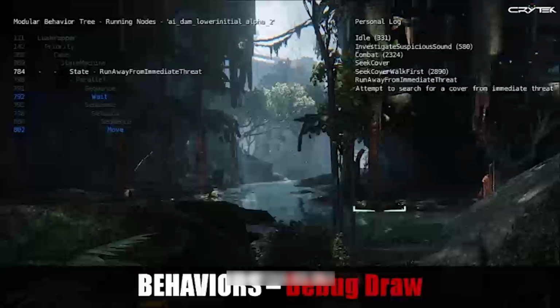And when you see something strange on the QA machine, for example, you can just press slash, which gives you the backdraw view. And you immediately see what they are trying to do and why they're doing something weird. Maybe it doesn't make sense. Most of the time, you see immediately what's going wrong, because you see the flow, the state. Maybe they're just floating too much, or there is no reason to go into the suspicious sound because there was no suspicious sound, or something like this. I can really understand what happens.